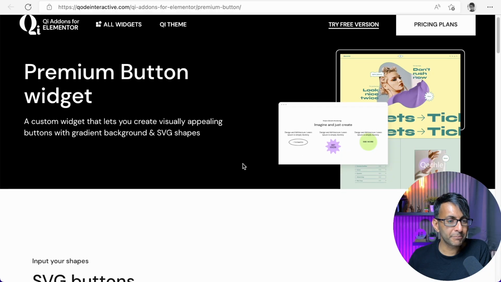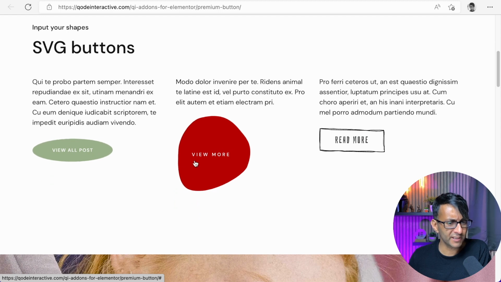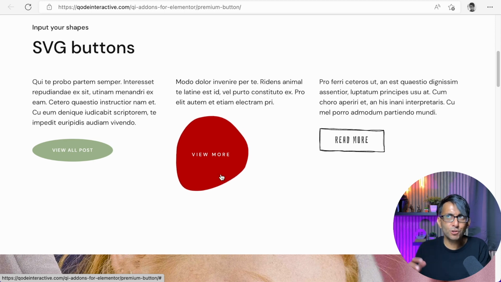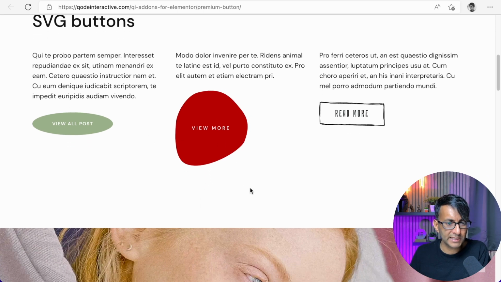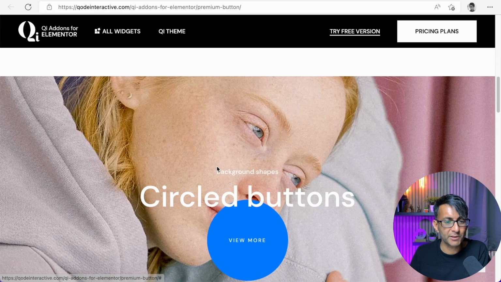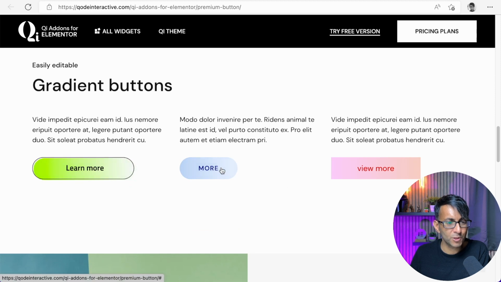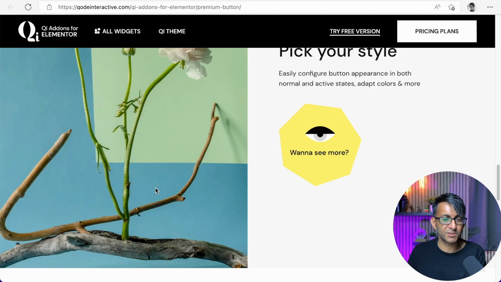So we have the premium button widget, and it's quite funky, I think, in the way it looks, because we have buttons, but there's a bit of animation going on behind them. Now, you could create these yourselves, with a button with no border and something that sits behind it with a scrolling effect or a mouse effect. But these are straight out of the box for you. And there are some nice styles here that I can definitely see some people using on their websites.